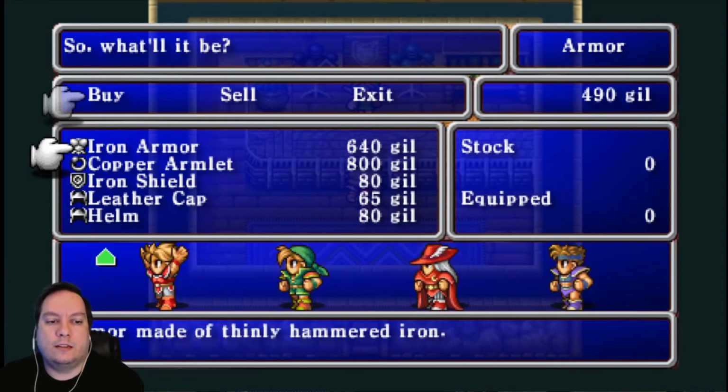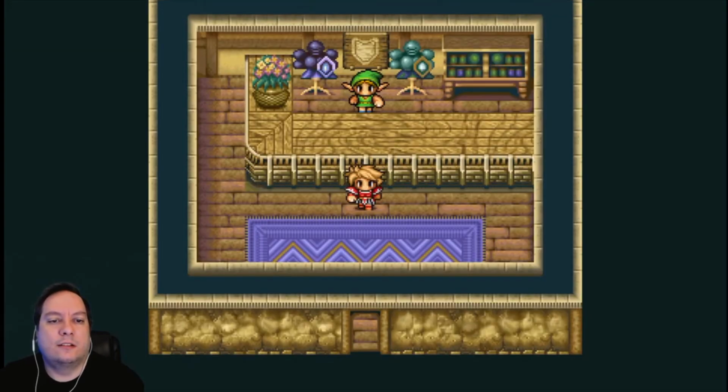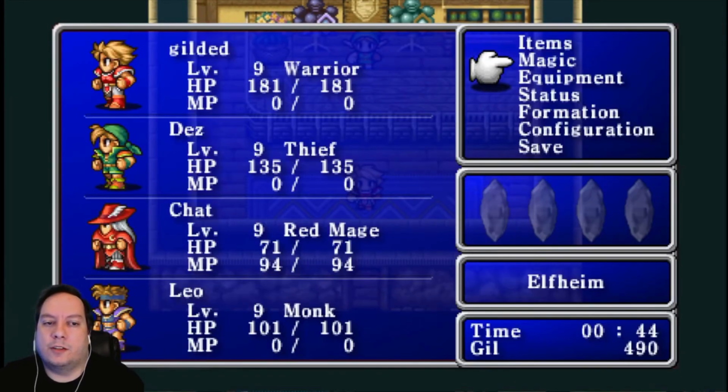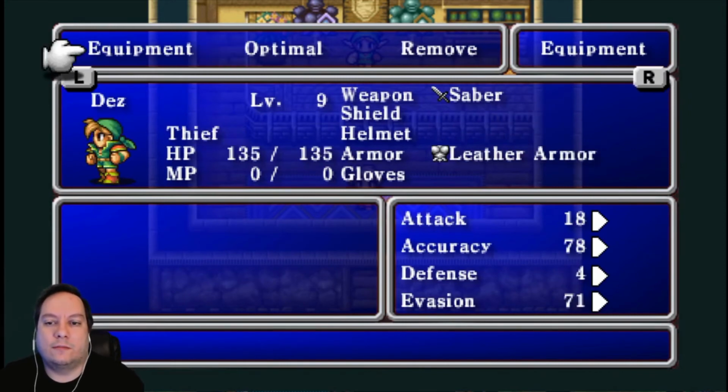Alright, so we need possibly 640 for his iron armor and 800 for a copper armlet for the monk, but I'm not sure if I really want that or not. I might save and buy it and test it out, and be able to undo it, you know? It's just one of those instances where I'm not sure if that's what I want.